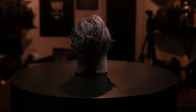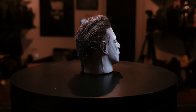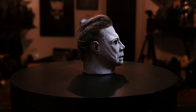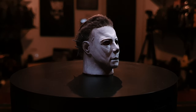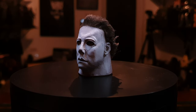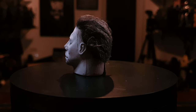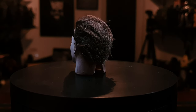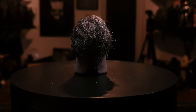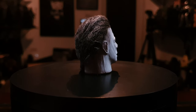And I only just noticed, literally in the last few minutes, I never thought about it before, but neither one of these head sculpts have the puncture wound in the neck. So this is obviously from earlier on in the film. Which is cool because both of these head sculpts, probably because of the way the hair's been styled, definitely remind me of the moment where he's standing by the hedge in the daylight, and when he's standing by the bed sheets blowing in the back garden there.